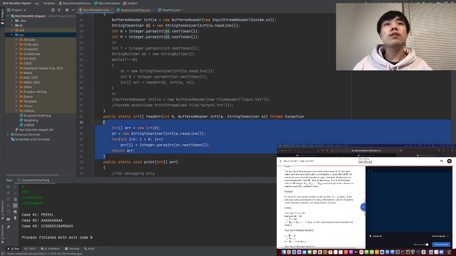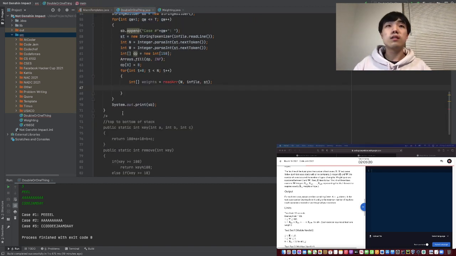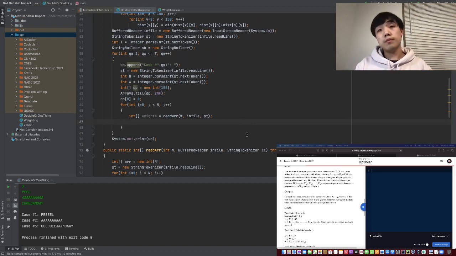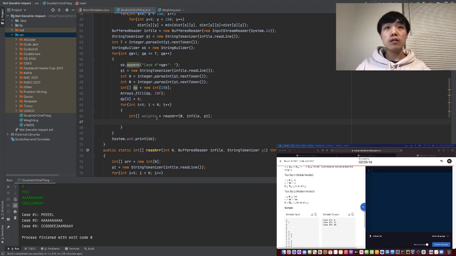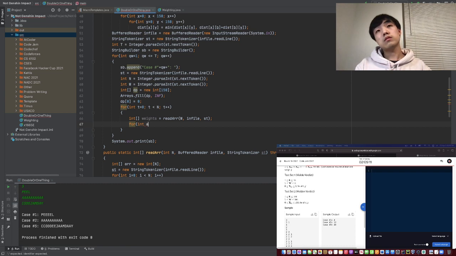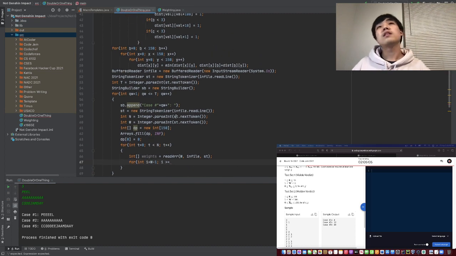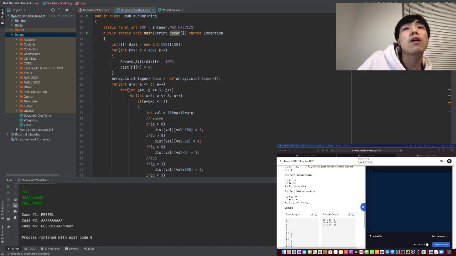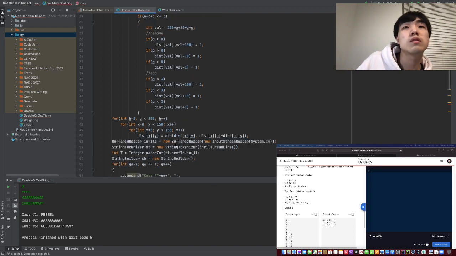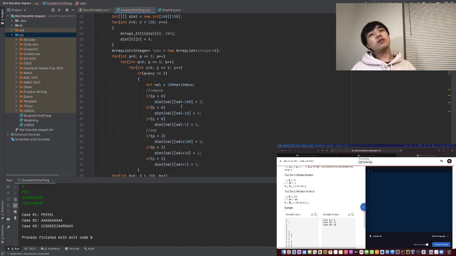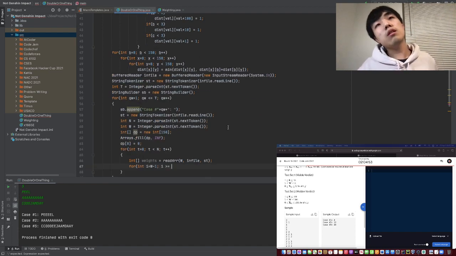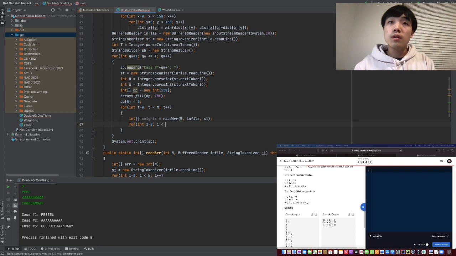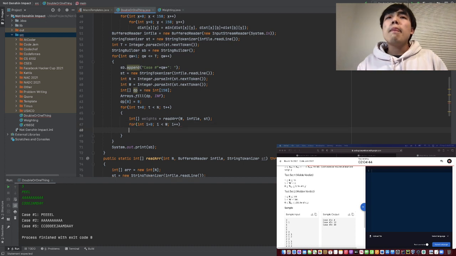Read array is not in this file. Now it is. I equals W minus 1. Okay, how should I label these? Maybe I should consider them from the first one being the largest, or first one being the smallest, I mean. I feel like that's probably better. I think it's still correct if we do that. What exactly are we doing here though? Oh, we're generating a key.